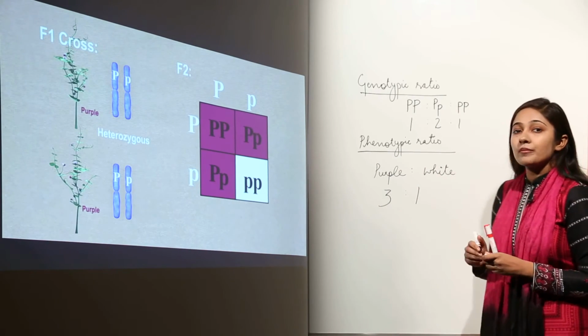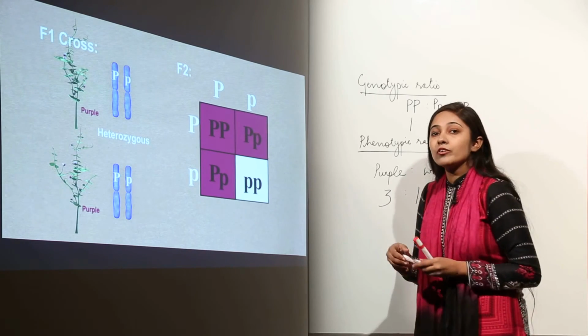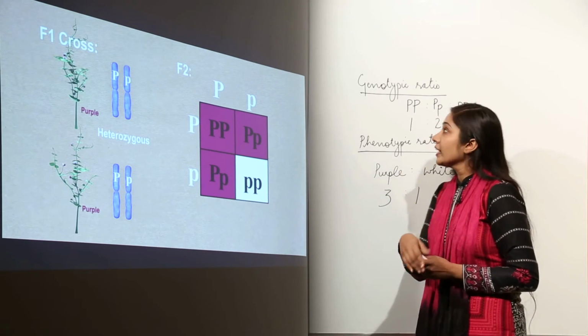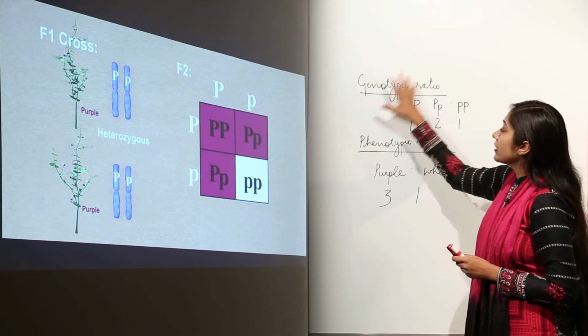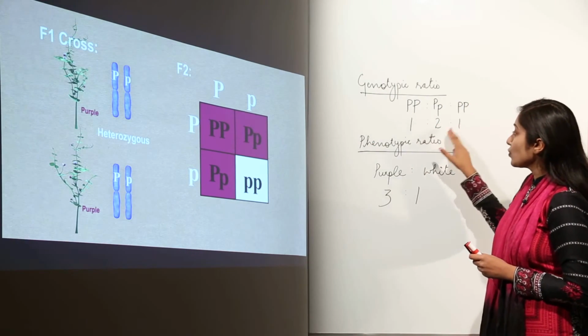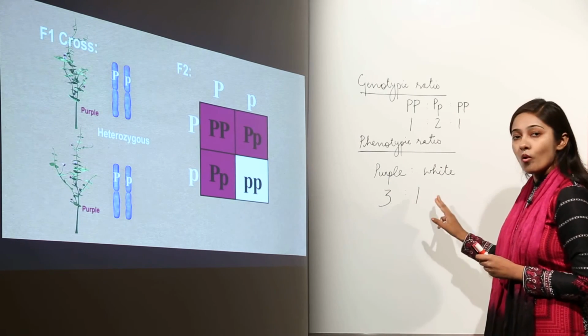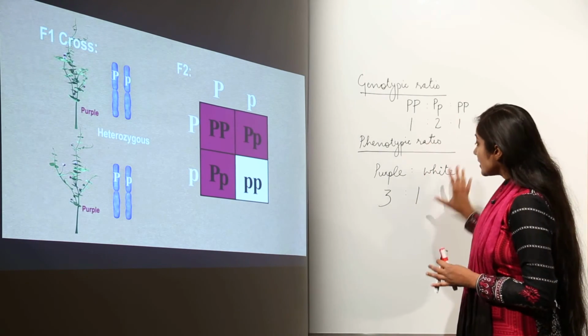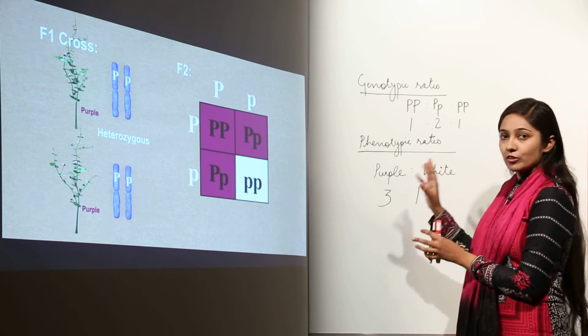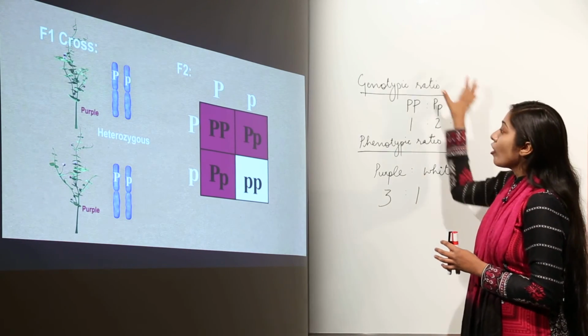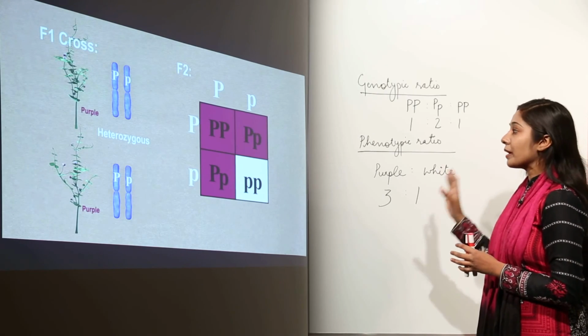To remember, for the monohybrid cross, when we are going to consider 1 characteristic trait, the genotypic ratio for the second generation is 1:2:1 and the phenotypic ratio for second generation is 3:1. This is to be remembered by all of you so that you have an idea of how the principles laid down by Mendel work.